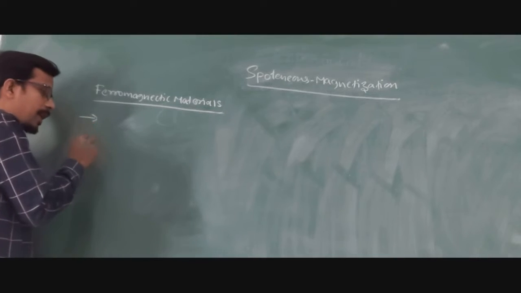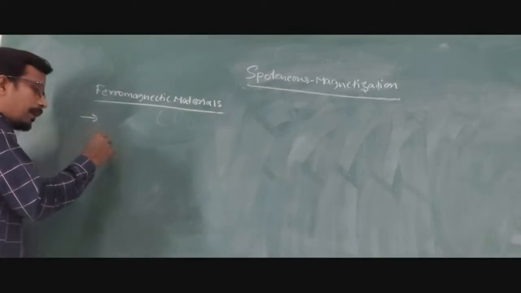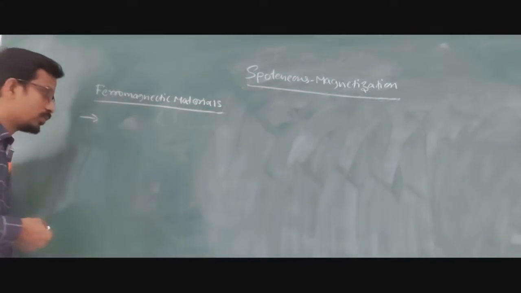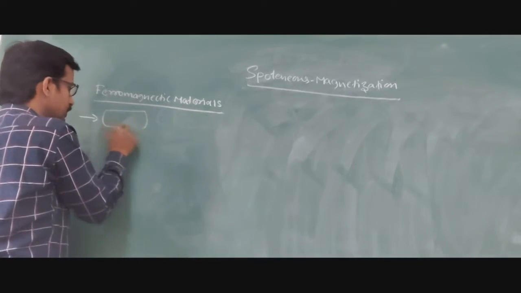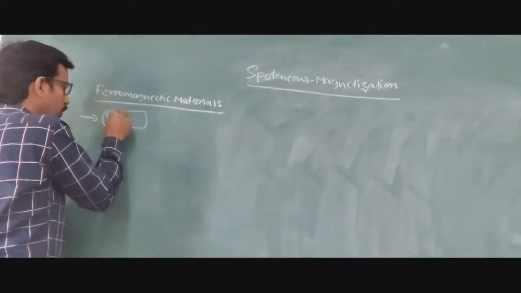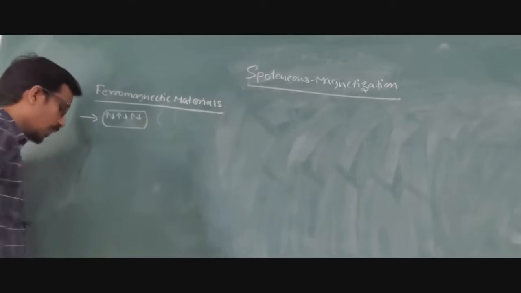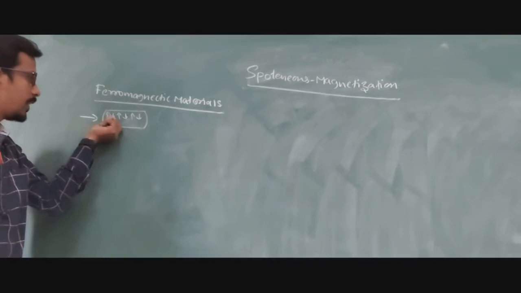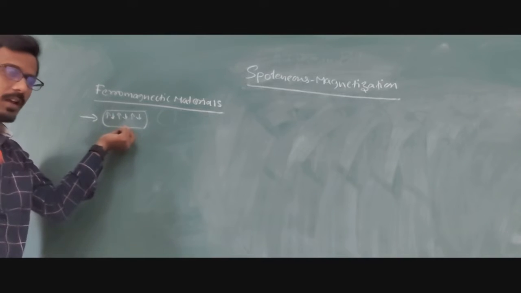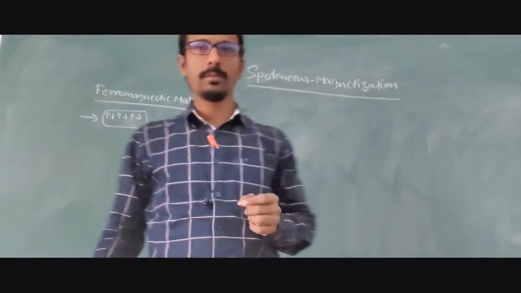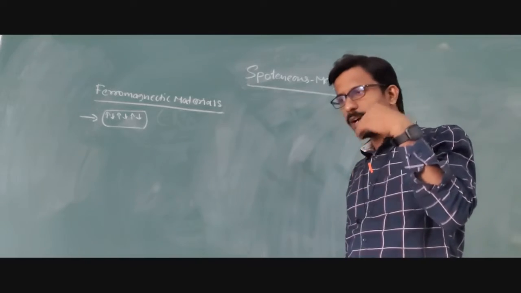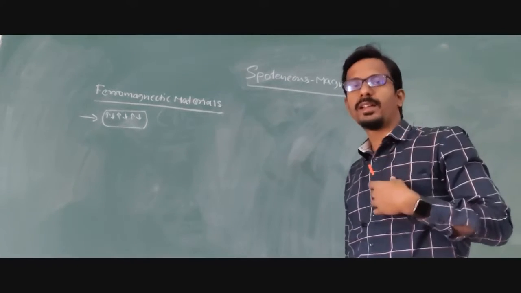Ferromagnetic materials are materials which, when an external magnetic field is applied, try to move along the direction of the field. They do not oppose it. Inside the material, different domains are there. If you take a paramagnetic material and apply an external magnetic field, we get repulsion, meaning it will try to expel the field. In a diamagnetic material, it opposes the magnetic field.